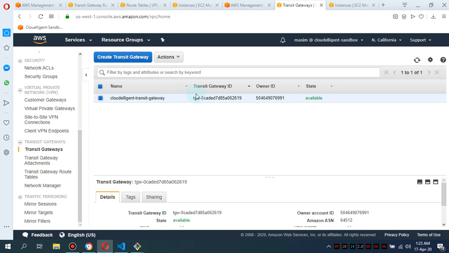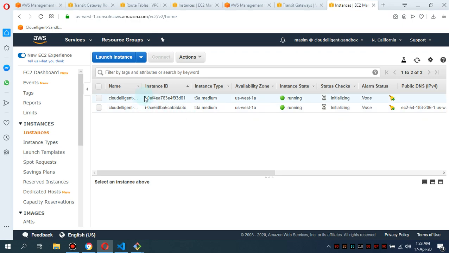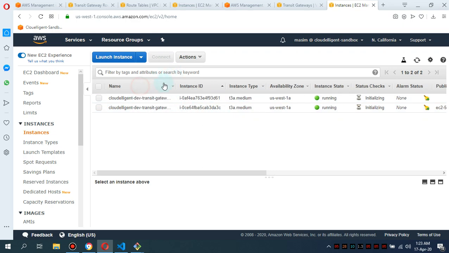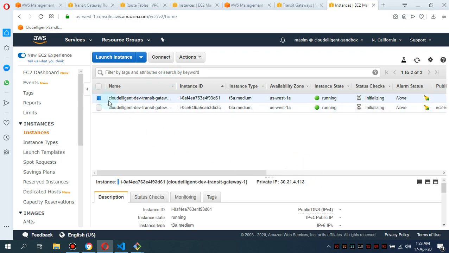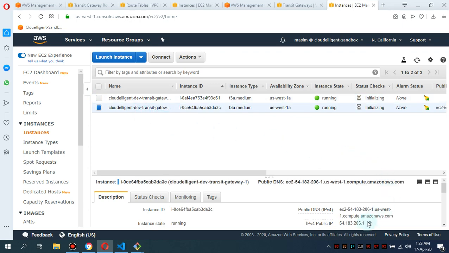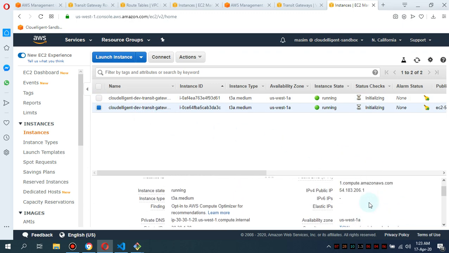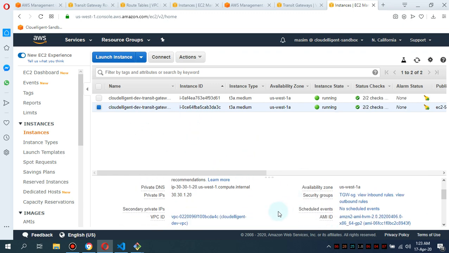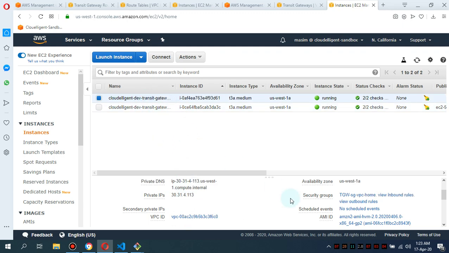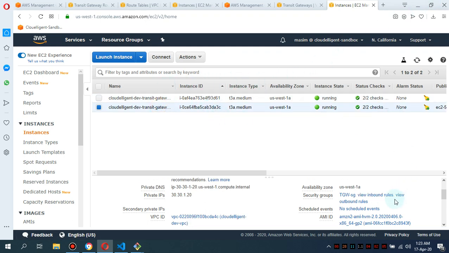So first of all, I'm gonna SSH into this particular instance with the public IP, and let's see whether I'm able to ping the other EC2 instance with a different CIDR range. 3030 is the one in this particular VPC, and 3031 is going to be our target.